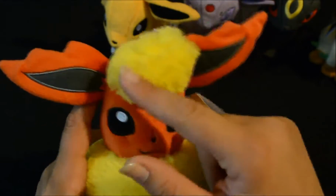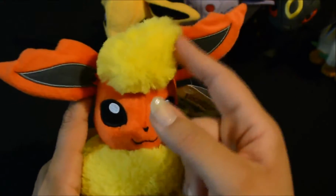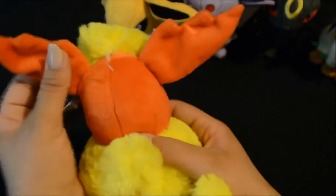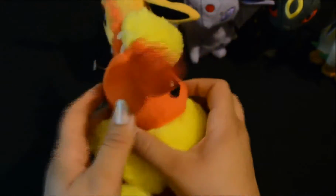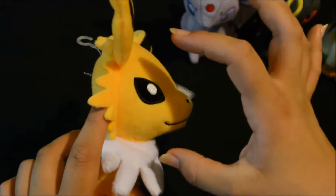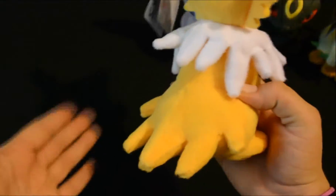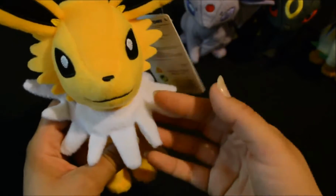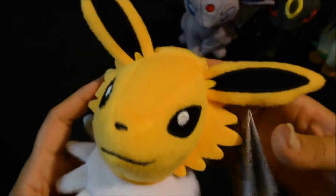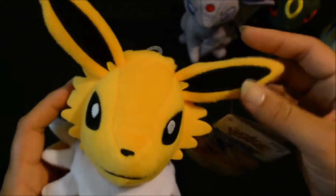I just don't like this whole 80s bouffant, 80s bangs, because it makes the ears look crooked. If you look at it from behind, maybe the ears are a little crooked. Anyway, I just don't like this whole 80s hairstyle. Here we've got, oh, pull its ear off, Jolteon. This one's just, its head's too big. I'm not a fan of this one at all. But I still think a little hind end's cute, little spikes, whatever they are. This right here reminds me of a court jester. Here's the tag. I feel like its ears should be bigger, but it'll do.